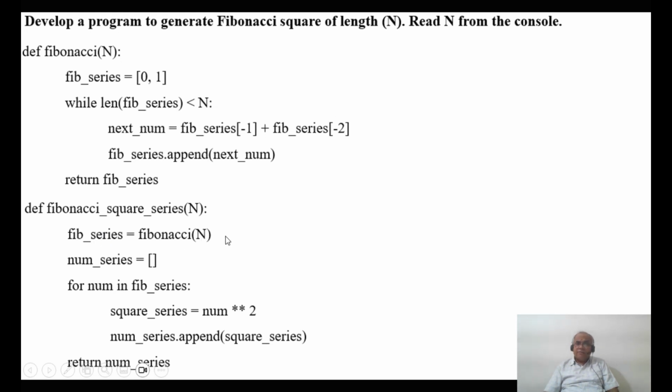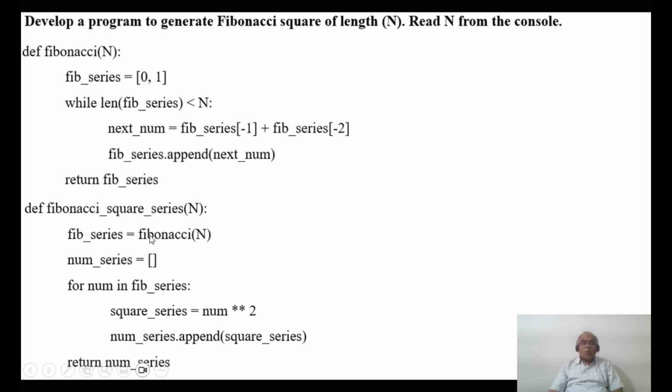In this series we had Fibonacci n, so we have completed this portion. Now it comes to the next one. What we have done is we have obtained the fifth series, and you take each element from the fifth series, square it, and append it to one more empty list. To do that, I am going to create one empty list, that is num series. Now what will be the value? Here, since it is empty, no element is found. So for num in fifth series, what does the fifth series say?